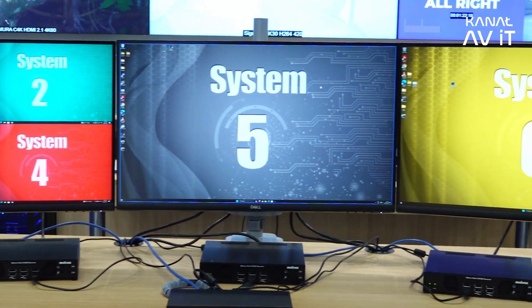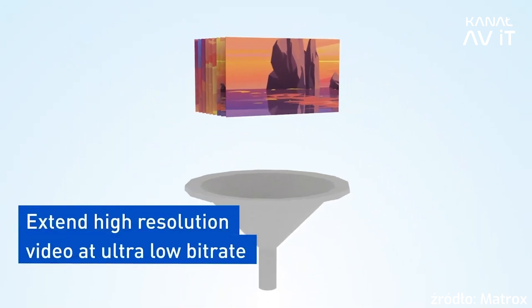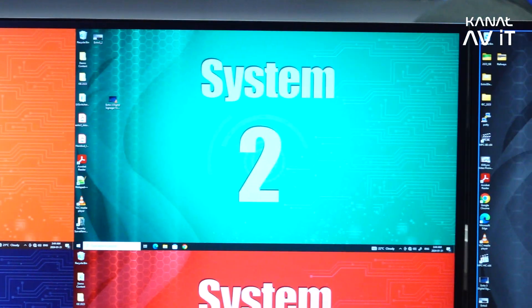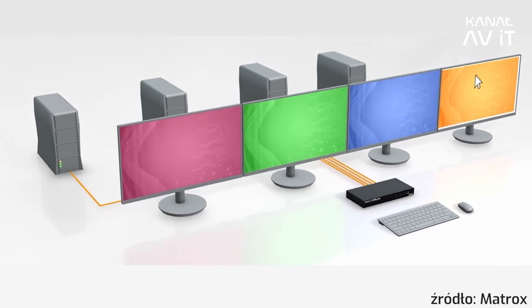Finally, we are here at the X2O3 station. X2O3 is an IP KVM extender that separates your operator seat from your workstation — the workstation is placed in the server room, secured and cooled, while you have access over a one gigabit network at pristine image quality. It can extend up to four times full HD or one times 4K 60. Working over the network, you can select on the receiver side which system you want to work on via an on-screen menu.